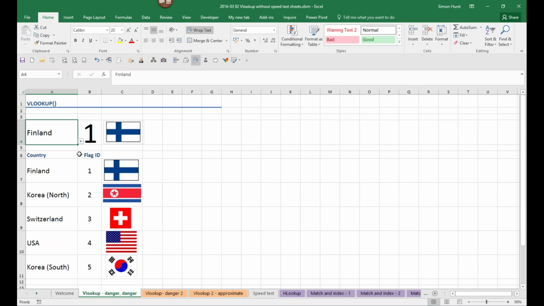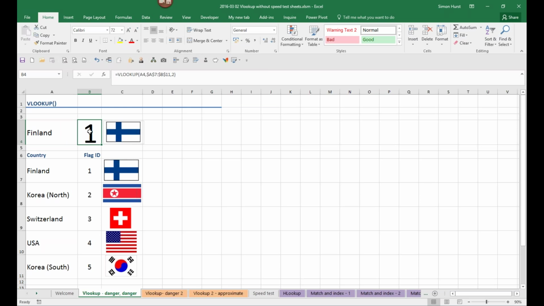And here we've got a little table with countries and IDs and the flags that go with them, and we've used our list of countries to provide the data validation drop-down source for our selection.